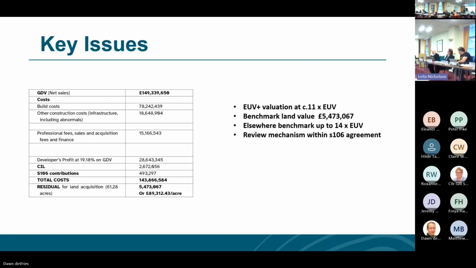And although this application would have its own Section 106 agreement, we would be adopting the same approach to review mechanisms, one at the beginning, one towards the end. Any improvement in viability, we would be looking to get this site to as near 30% affordable housing as is reasonably possible. So on that basis, subject to the planning obligations as set out in the report being secured through a Section 106 agreement, the review mechanism being secured through the Section 106 agreement, and the recommended conditions being imposed, the recommendation is of approval.